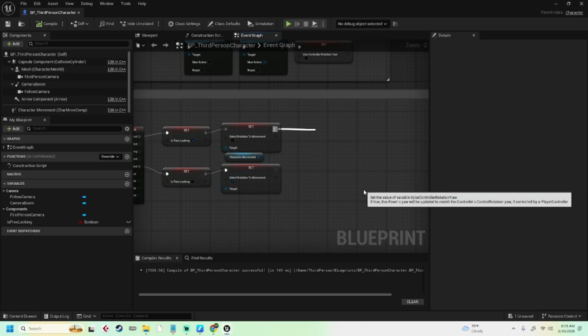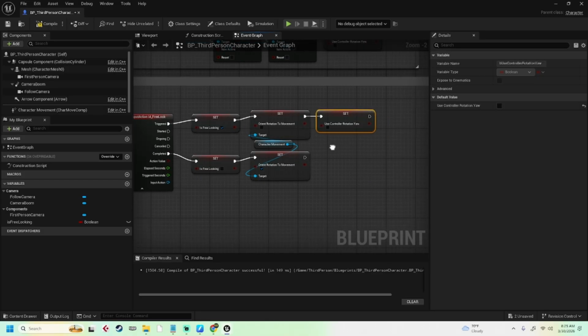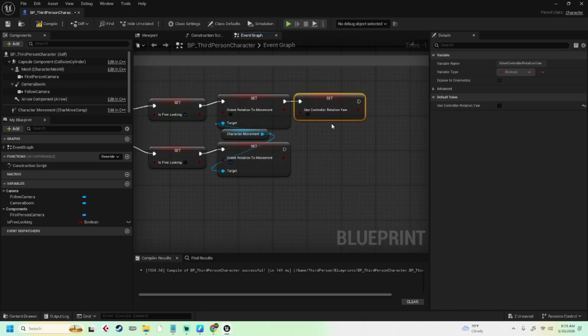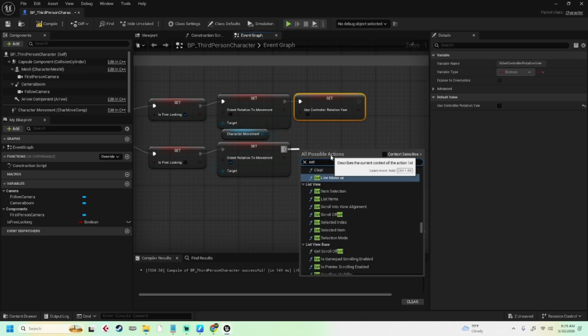We're going to set it to be false whenever we are free looking. Okay, we're no longer using whichever way the controller's mouse is moving left and right to control the body of the character. We want to turn that off.